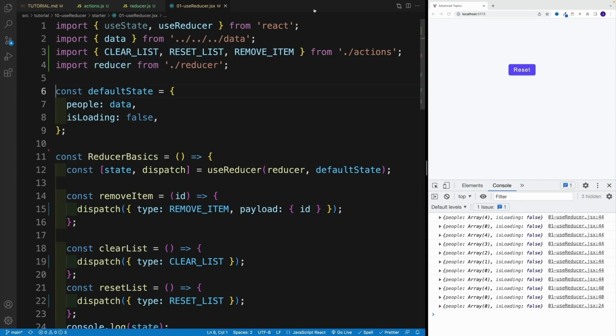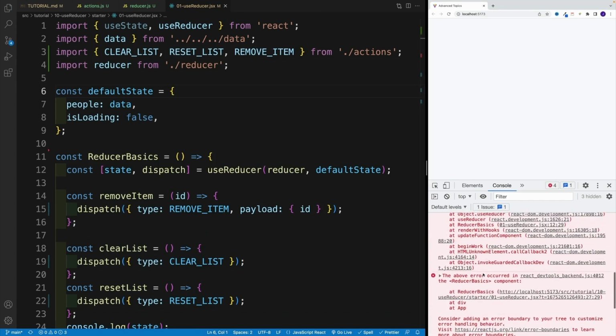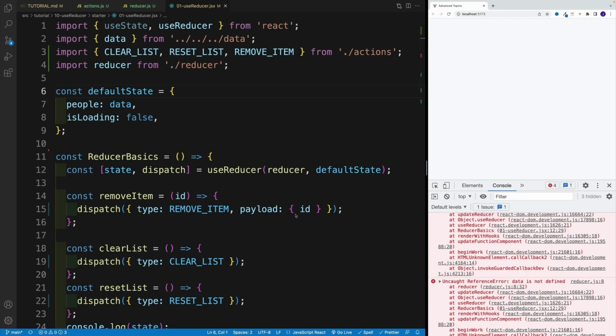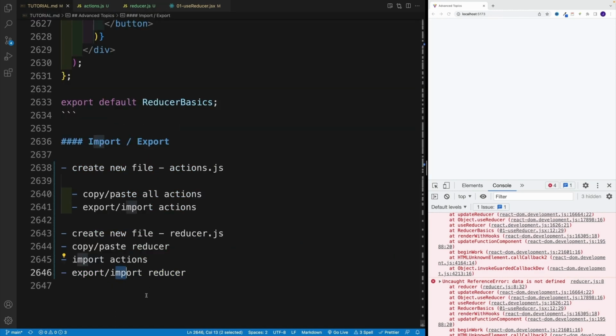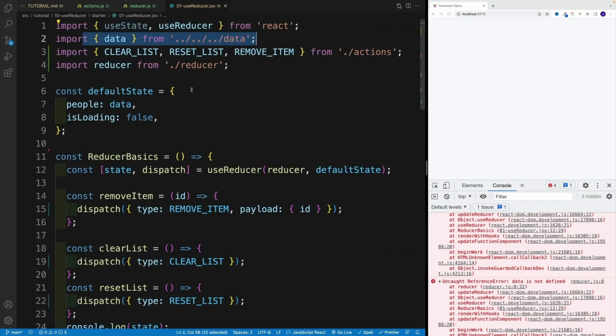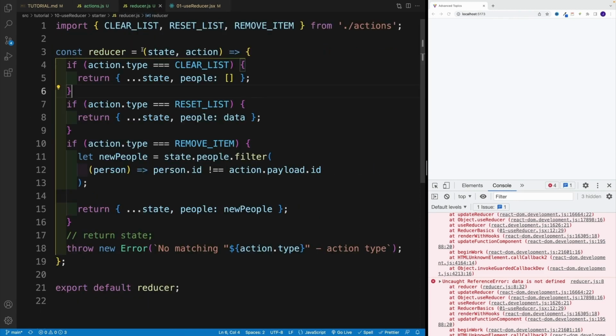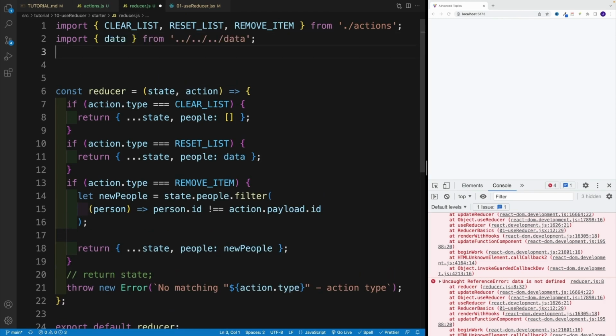And like I just said, if everything still works, which by the way, it doesn't, the data is not defined. Ah, you see, something really interesting that I forgot to mention. Of course, we also want to grab the data in the reducer right now, since we're using it over here. So let me add that one to the reducer: import actions, import data. So let's go back to useReducer first. Let's copy this one. Since it's in the same folder, we don't need to change the path. Simply want to copy and paste.